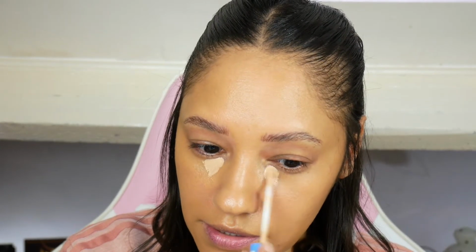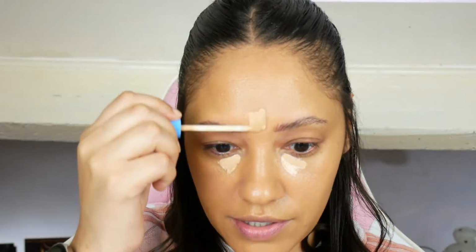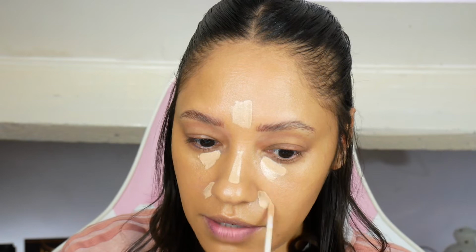What are the claims on the concealer? Holds up to your standards, kind and free. Oh, that's mascara. I didn't even see the mascara actually. No, it doesn't say anything. Okay, anyway, it's a hydrating concealer. So just my usual spots. I thought this color might be a bit dark, but it seems to look pretty good. The applicator is quite small and it doesn't pick up a lot of product, which I guess could be a good thing or a bad thing if you're in a rush. I'm gonna put some here because you can see my redness through there, and then we'll just let that dry down for a couple of seconds.